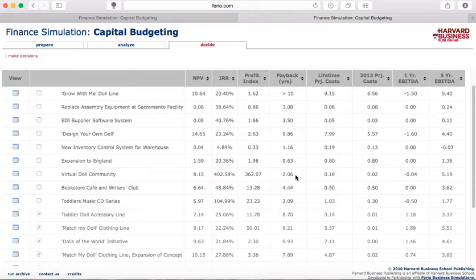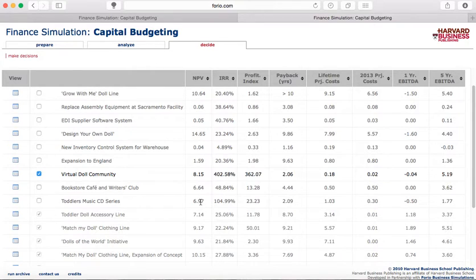Very small payback year, so that would be very desirable because we will be seeing our cash flows recover from our initial investment very quickly. Profitability index is huge, so that's a good sign. Internal rate of return also very large, as well as net present value. So we are going to select that one.